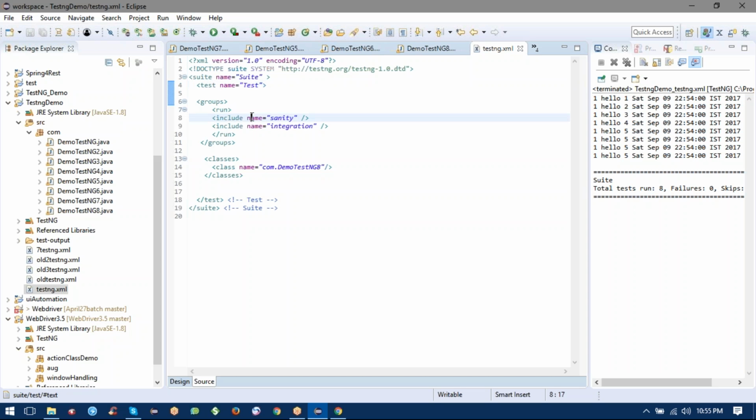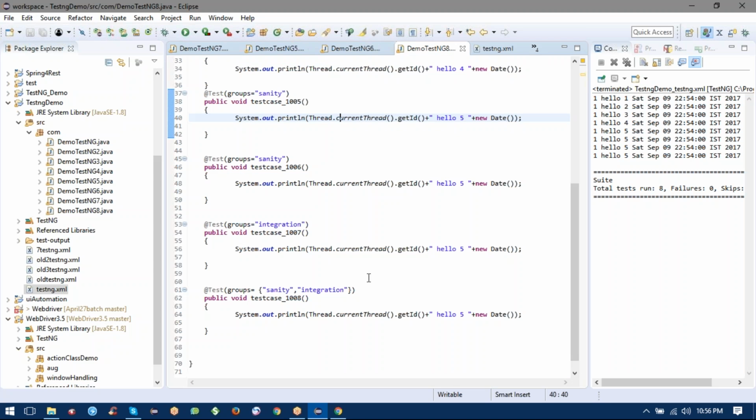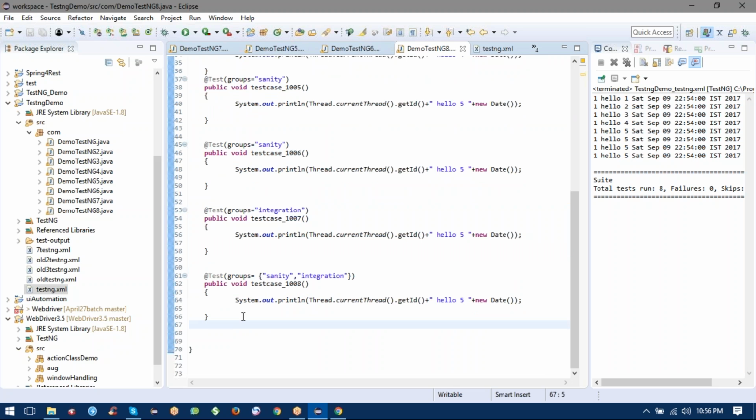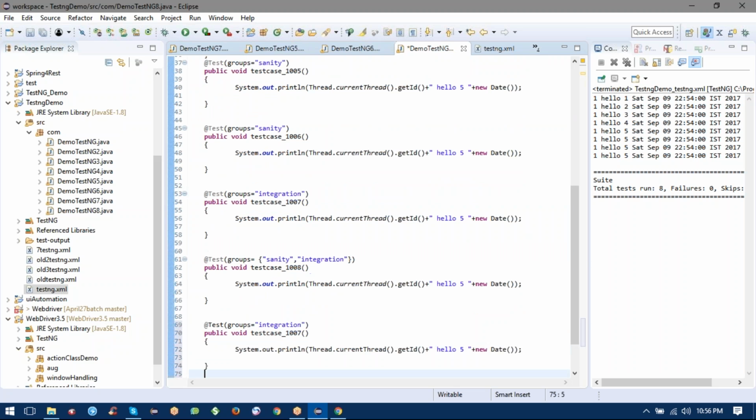One more concept about groups I want to give you, that is dependency. The dependency factor is there, and you can use that factor in your group. Say that I have just copied one more simple test case, and I'm going to give it the name 9, right?